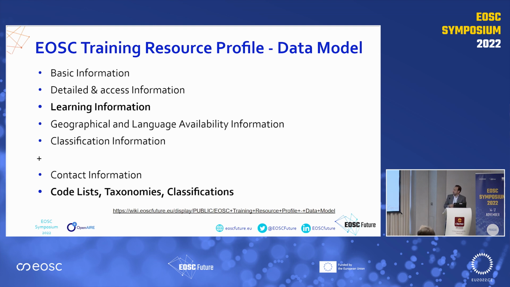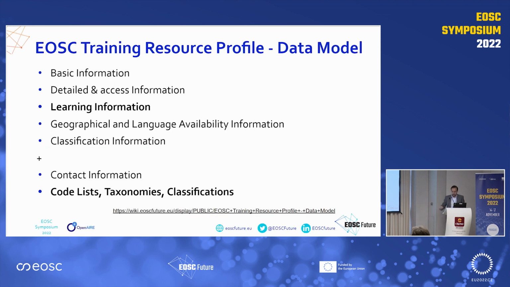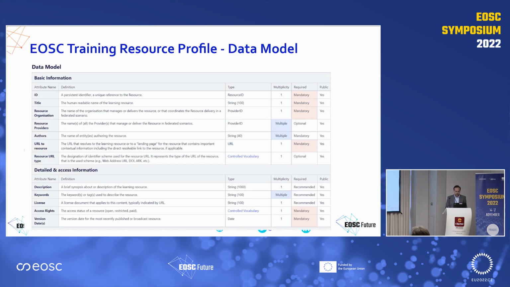So we have this adapted, which is also important when we start contacting those that have catalogs and that want to onboard automatically in a harvesting process from APIs or OAI-PMH interfaces. We will figure that out. But the model has these components. We have detailed information, learning information, and we also have some specific control vocabularies to be used in this process. So it's also available. This is the proposal. It's not integrated yet in the formal data model of the entire catalog, but this is the proposal from Work Package 9.